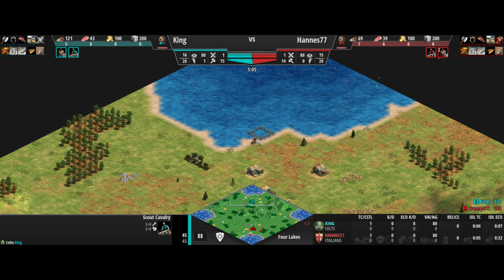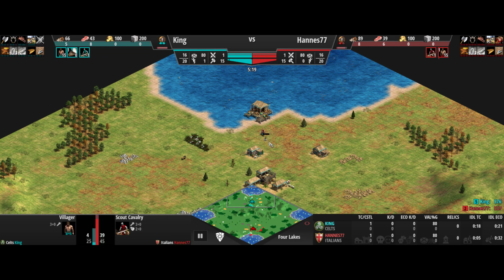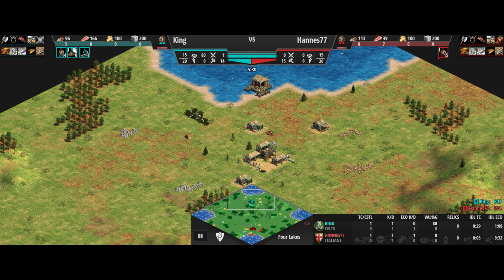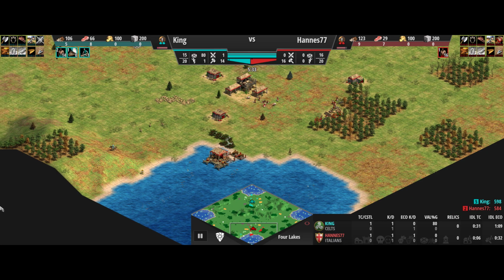Both players also dropping their dock. Oh, did he get... Okay, he's got loom, it looks like. Oh, no, he doesn't. He does not have loom. Oh, he does get the dock up, but he will lose this villager. That's big, and even if he loses his scout, which he will, he'll probably be happy with it, Hans will.